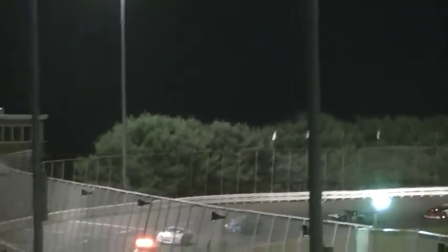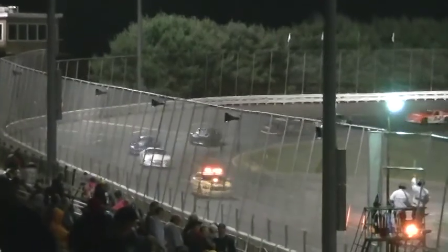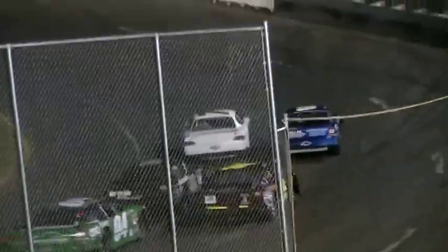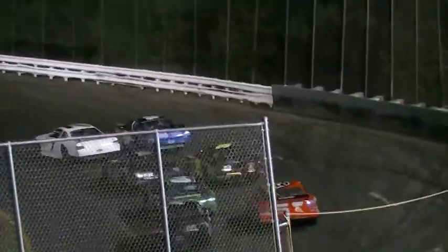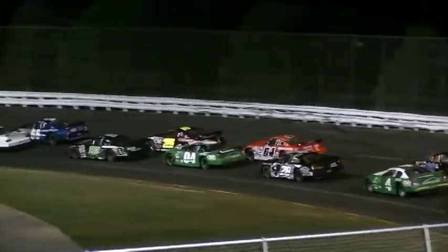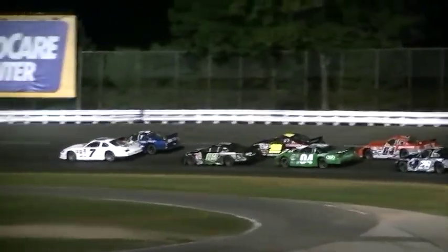A couple of other guys to keep an eye on. Well, we saw trouble for Sears last week, but that car looks in pretty good shape tonight. They went from the scrap heap, and the number 36 car looks good enough to be a contender this evening. Last week, the Supreme Industries car for Paul LaRoute had a great run going as well. He was extremely disappointed when he got involved in a mix-up in the event, no fault of his own. Tonight, well, he'd like to put that Supreme Industries car on the podium for the very first time.